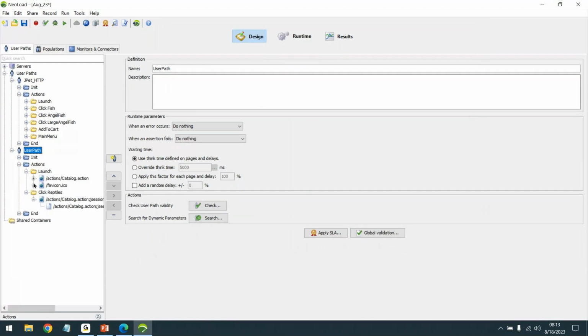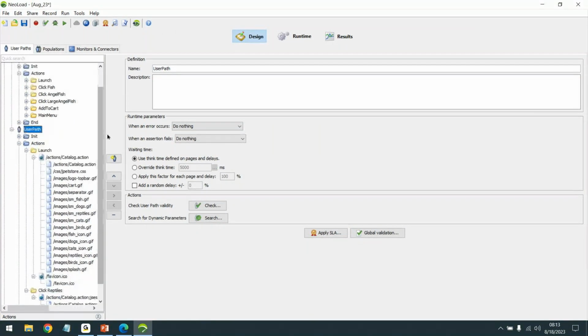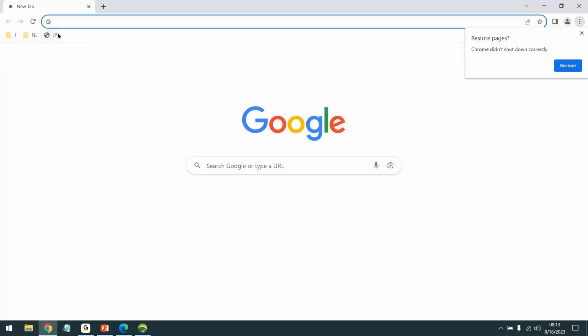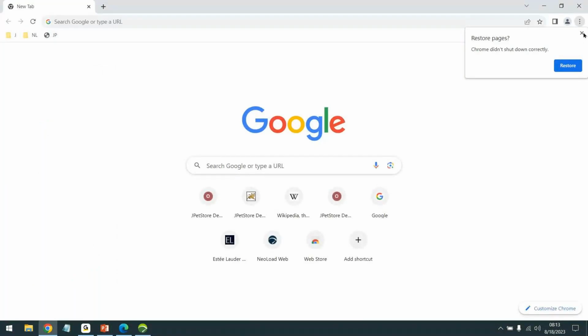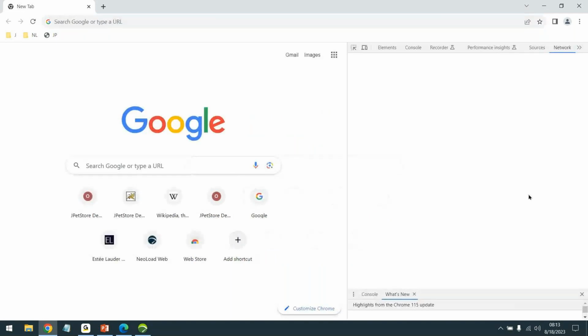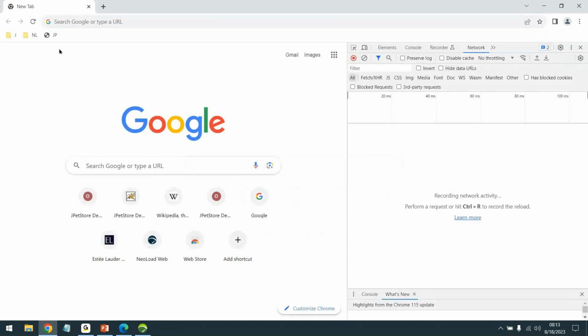So in the previous session, as we discussed, whatever we see in the browser, let me show you. Let's say I'm going to bring up the Google Chrome developer tools. To bring this up, you can click on these three dots, go to more tools and click on developer tools. You can also use the shortcut Control Shift I or F12.